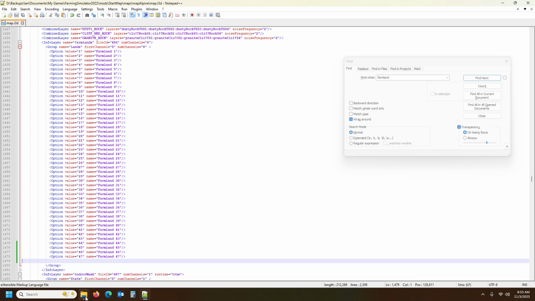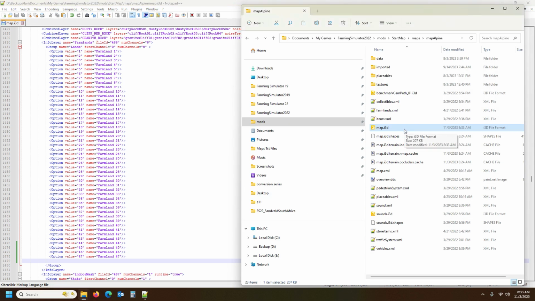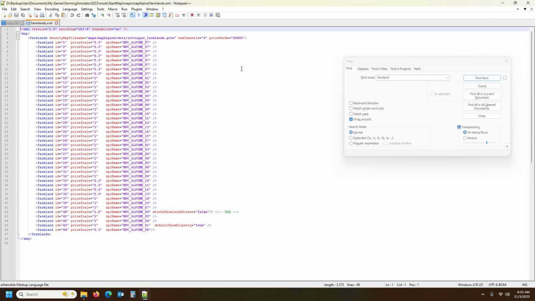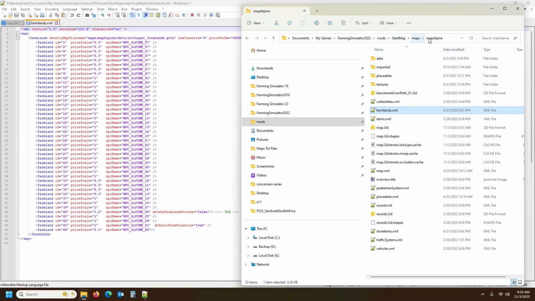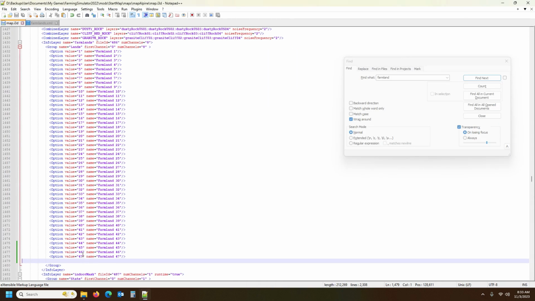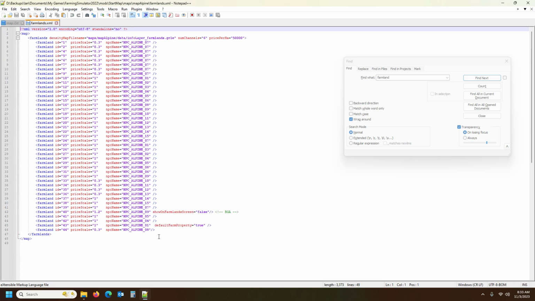So now we're going to open our map and just have a quick browse at it. But before we do that, let's have a look at the XML for farmland. In this case, the farmlands will only have a few. Let me have a look. Did I open the correct farmland? It is for my start map, yes, farmlands. So here are the 44 farmlands that are set up for that XML. Because we've added more, we need to add 45, 46, and 47 in here to make it work in game. Otherwise, the game will not recognize it, and you'll have farmland errors.